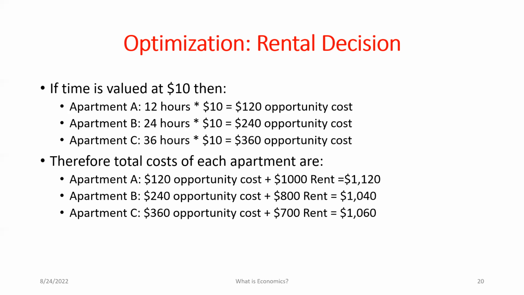Now, if I'm thinking about the overall cost of choosing each one of these, which one has the lowest overall cost, which factors in not just the explicit, but also this opportunity cost? Now it looks like apartment B is optimal. Okay? A little bit more expensive, but it saves me some time. Just barely, just a little bit lower, but it does switch my optimal decision there. Right? Once I factor in these opportunity costs, we realize the optimal decision might be different than if I was only using the explicit cost of just the rental rate.